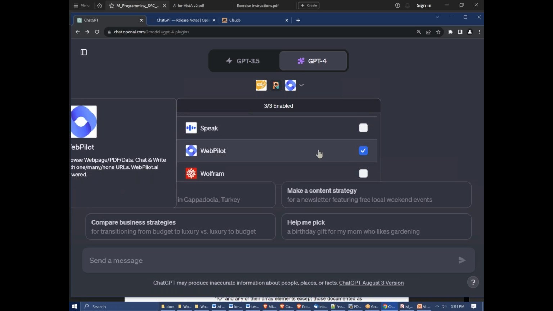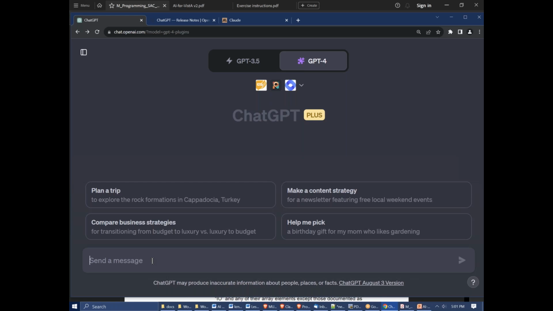Then I put on WebPilot. You can put on Expedia, so you can make plans. You can say, I want to go to this town, but is there another nearby airport where I can get a cheaper fare? And it goes using the Expedia plugin and tells you, no, don't fly into this city, fly into Orlando. It's only an hour-and-a-half drive, and the rental cars are cheaper.